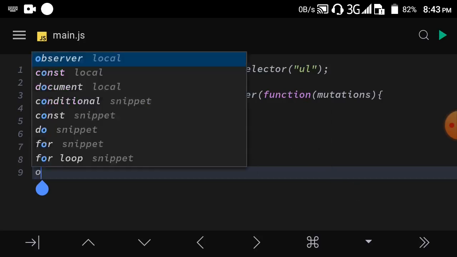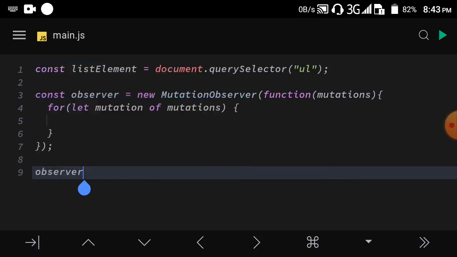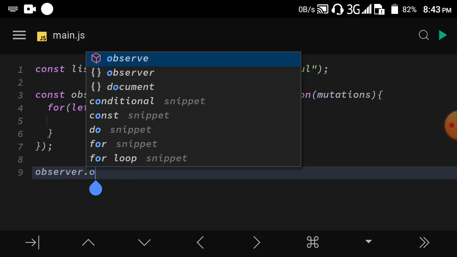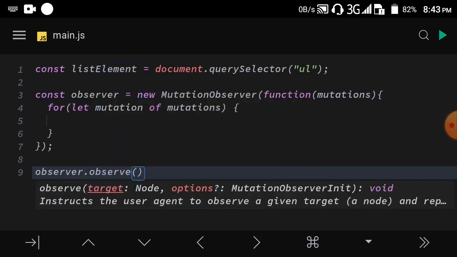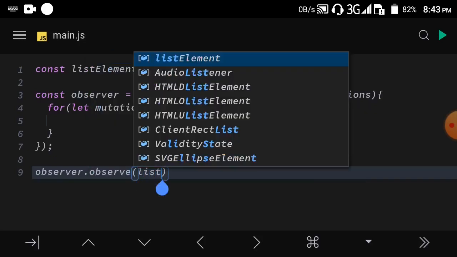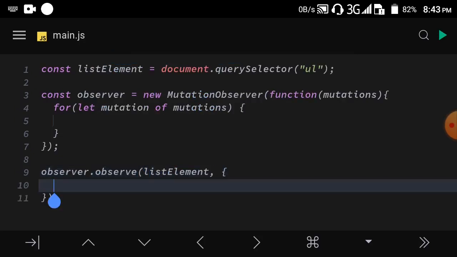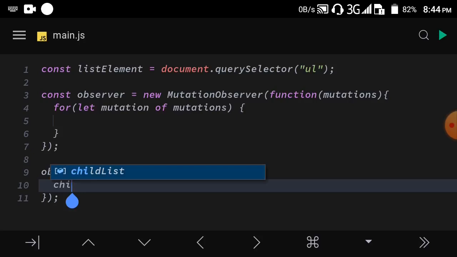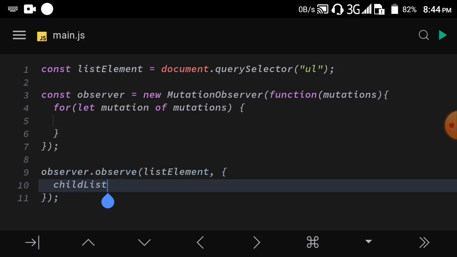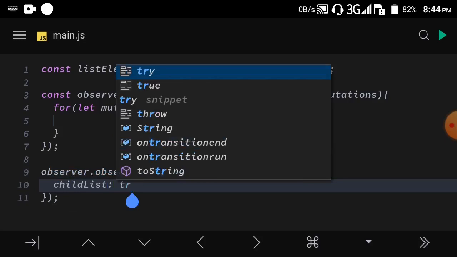So I can just say observer dot observe, and I can say listElement, comma, and for the options, let me just pass them straight here. So I want to detect changes in the child nodes of the UL. So I'm going to say childList, and that's going to be true.